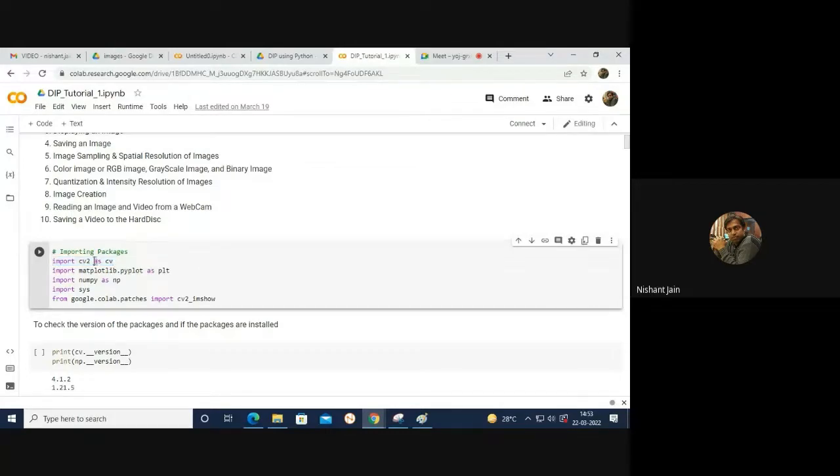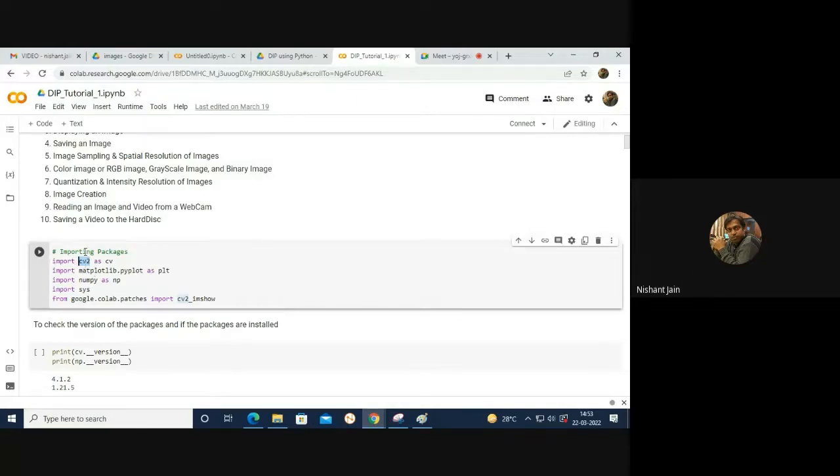By writing import cv2, I am giving the instruction to the compiler that all the files present inside this package need to be included.